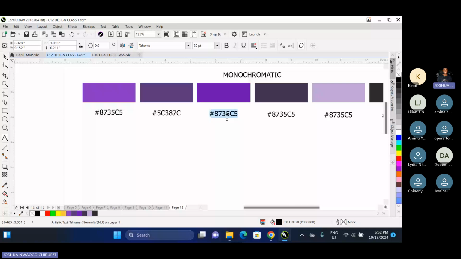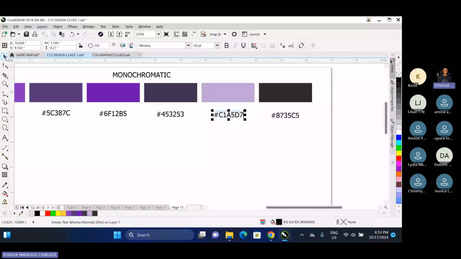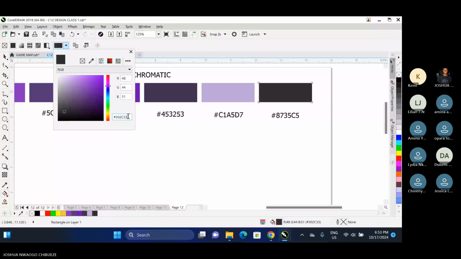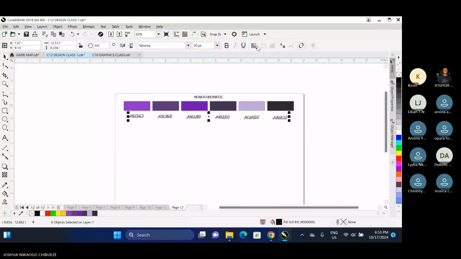The reason we are doing this is so that you'll understand how to know the names of colors and how to copy them. It makes your work easier and makes you more professional. Let's say you design for a client and they don't want your service anymore. Maybe you created their full brand guide, and somehow they contact you again, and they still want to maintain their color. That's why we create a brand guide that has the color palettes, to help our clients know the exact color that we use for them.